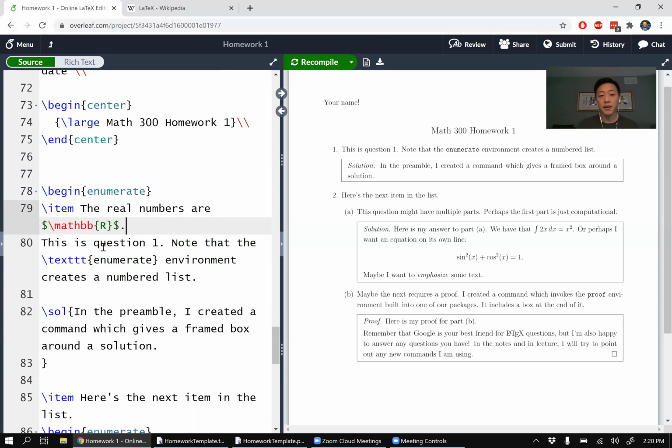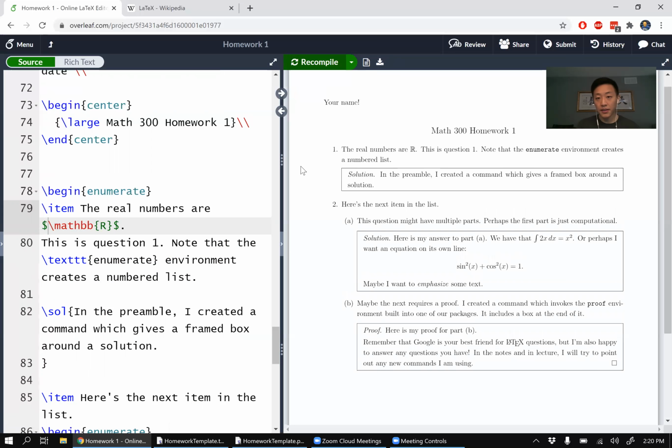Okay, so two things to note here. If you want to type math, you put it inside of $ signs. Okay, so $ signs will delimit the mathematics in your text. And here I've typed in the command for blackboard bold R. So this should create a piece of mathematics typesetting with a bold R. Okay, so to see it, let's recompile the document.